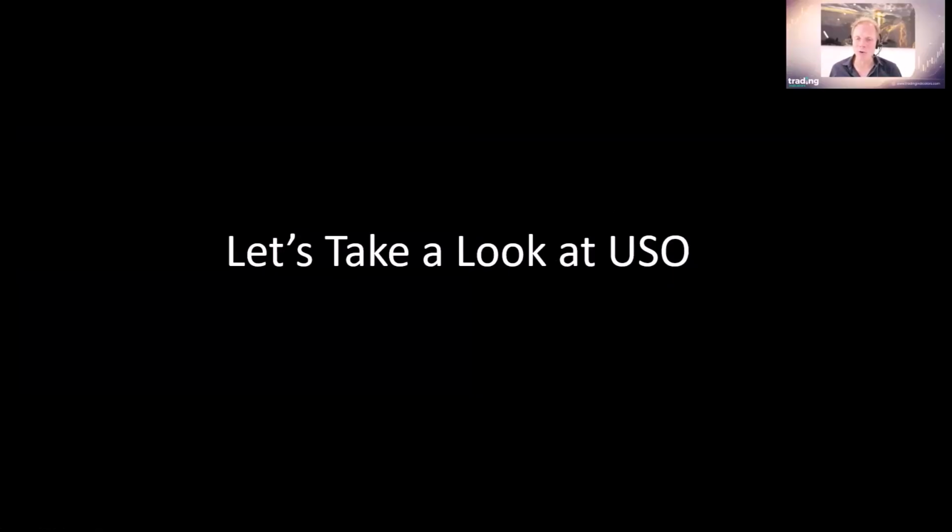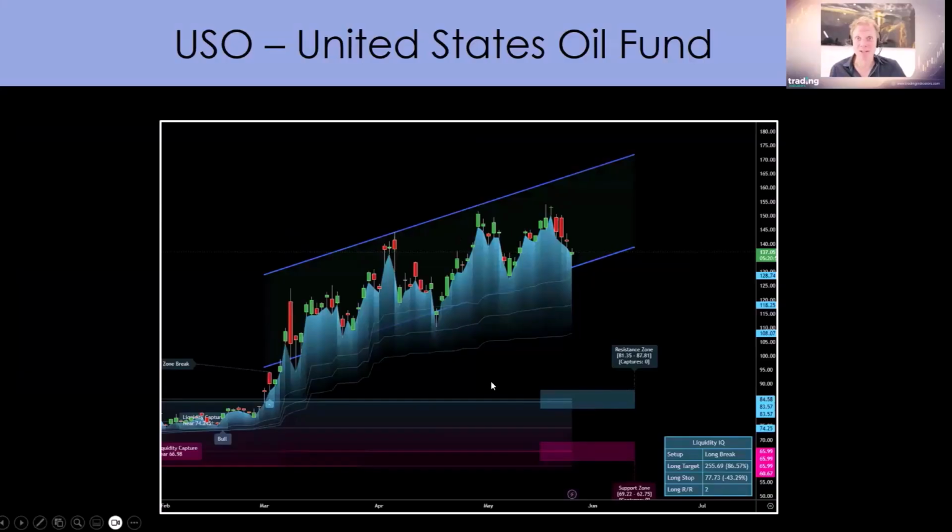I'm going to recap real quick. What do I see right now with this symbol? So this is what I see. I see that this is a daily chart. Okay, so USO daily chart. We are in a bullish trend as per our MA Rush indicator. And within this bullish trend, starting from, I would say, March this year, the symbol has been more or less in a parallel trend channel.